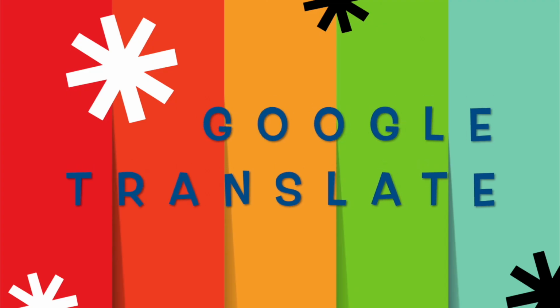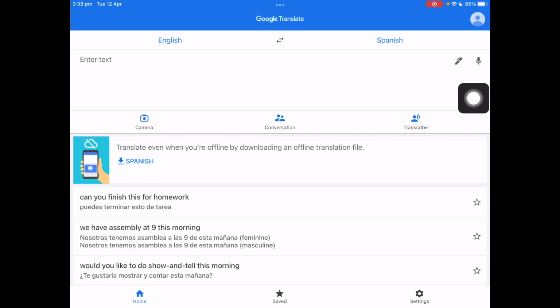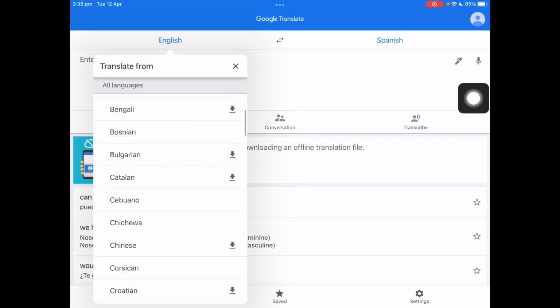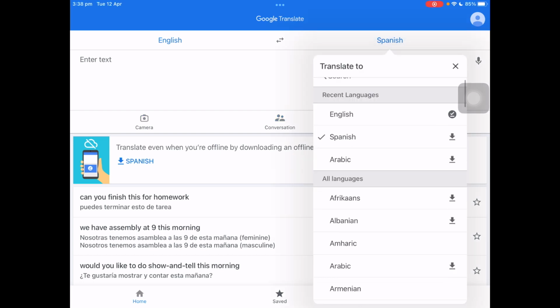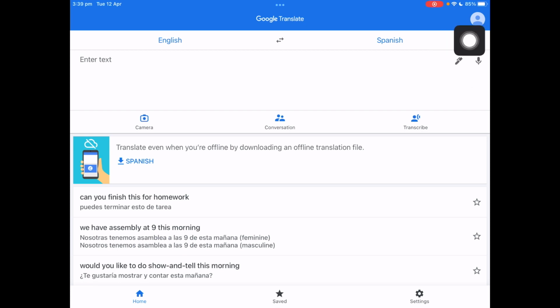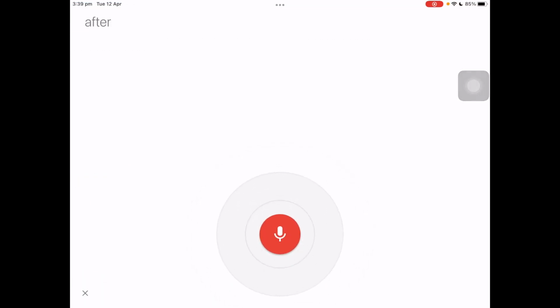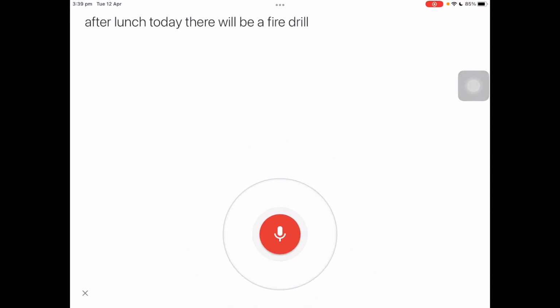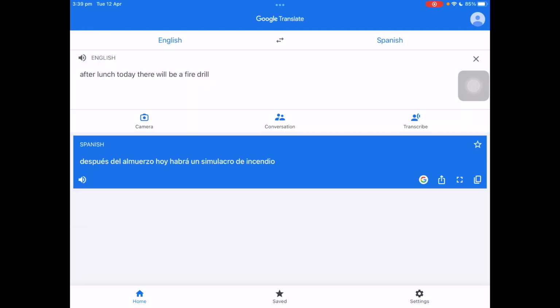Next on the list is Google Translate. If you're looking at your roll list and you have some EALD students who maybe have just recently returned to Australia and are still getting the hang of their English, Google Translate is a really helpful one to have around. Particularly in the first week when you're having to do lots of communication, giving lots of information, laying down rules, doing lots of group work and collaboration, it's really helpful to have a very simple, very easy and very effective translation app that you can make sure that your student is understanding the important information that you are trying to give them. Really simple, but really effective.